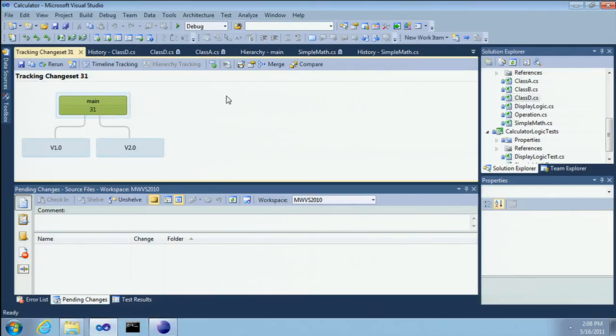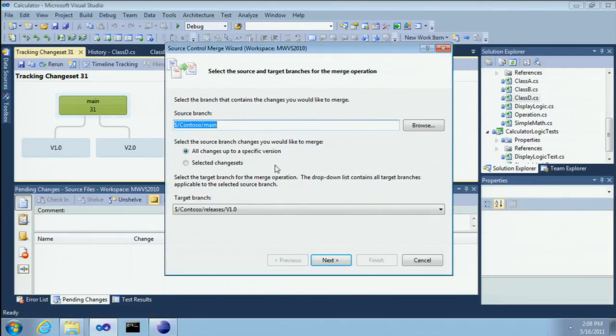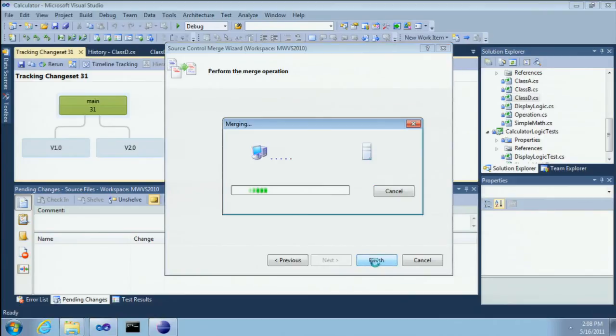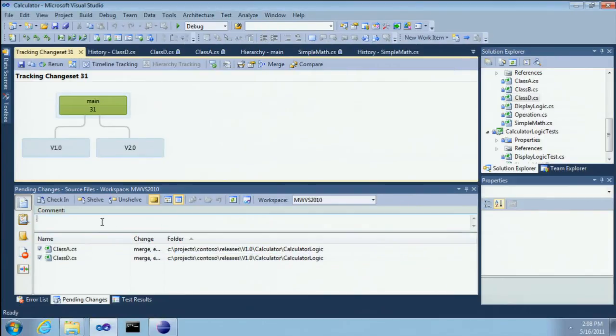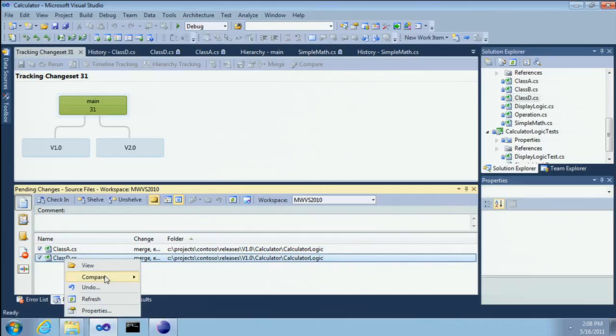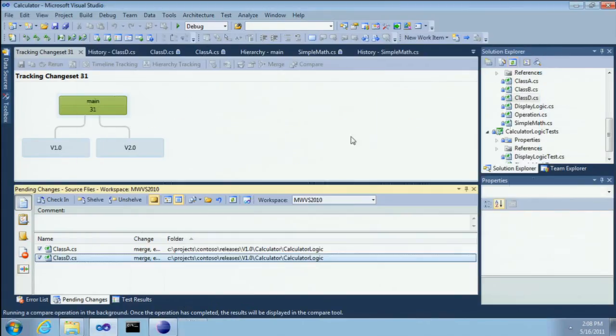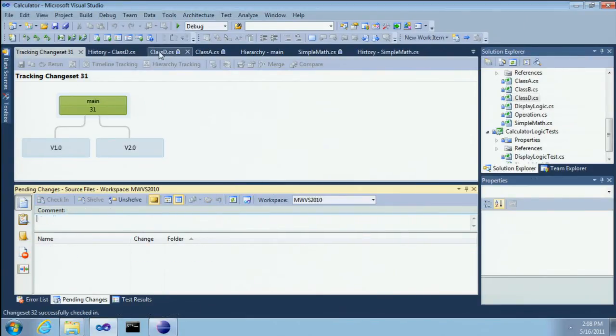You know what? I'd quite like to merge them into V1. So you drag and drop, and you say, yeah, I'm going to merge all changes from there. It actually was just going to merge that change that I was tracking, but I'm going to merge everything. So there, hit merge. There you go. Now it's doing a merge. If you want to, you can right-click on here, compare with latest version, just to see what the merge is actually going to do. Always nice to reassure yourself what the program thinks is merging correctly. So there we go. And then check in. Merge. Now again, merge isn't a particularly helpful comment.